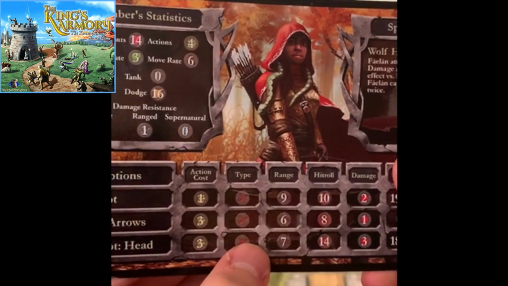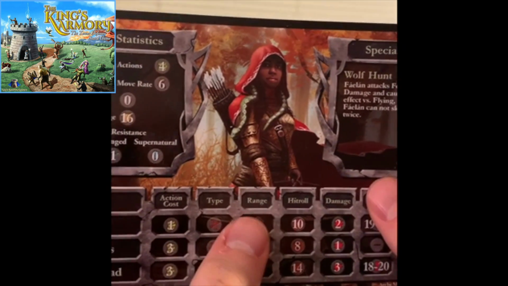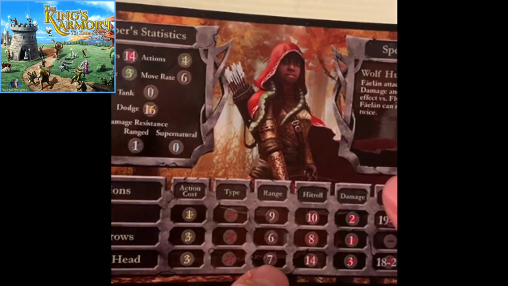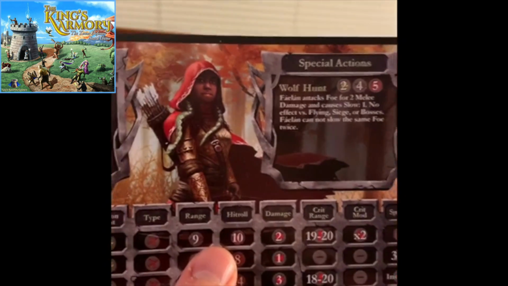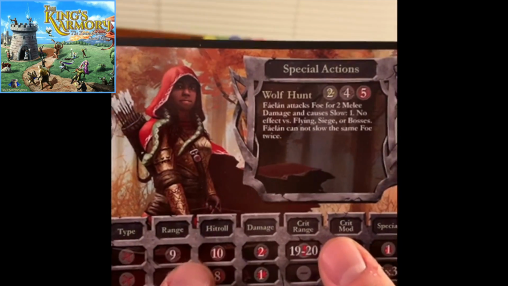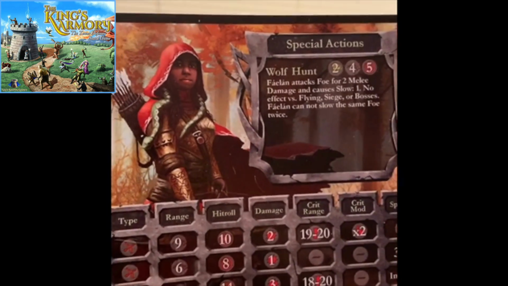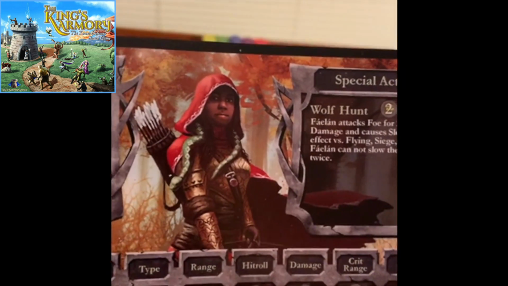They're all ranged attacks. The range of the attack differs. So the first attack actually can shoot up to 9 spaces away, whereas 6 for the second and 7 for the last one. In terms of what gets added to the die that you're rolling, the first one you get to add 10, the second one you're adding 8, and the last one you're actually adding 14 to the die roll, which is quite a lot. So it's almost a guaranteed hit with this last attack.